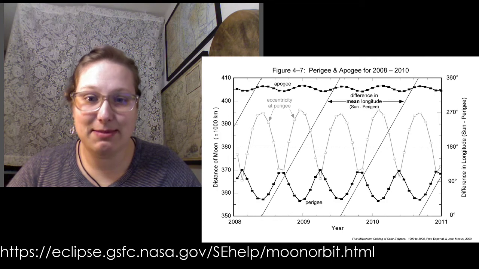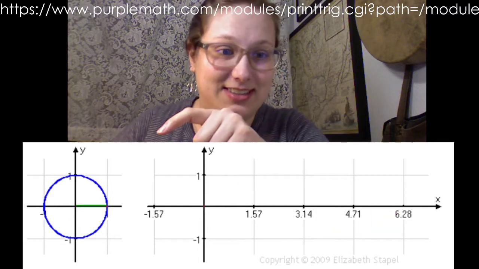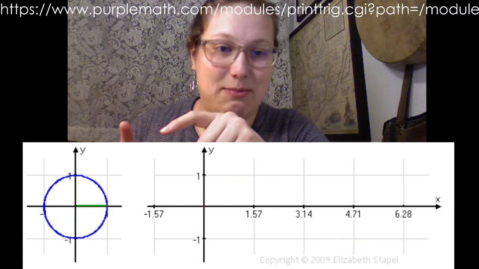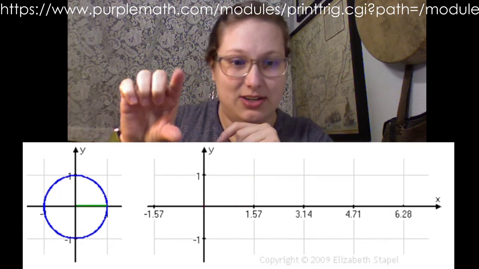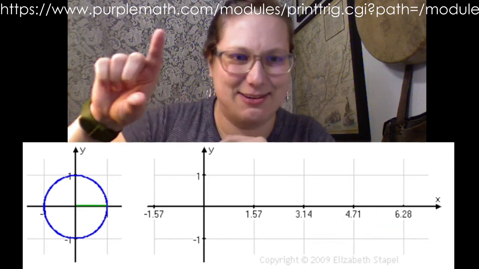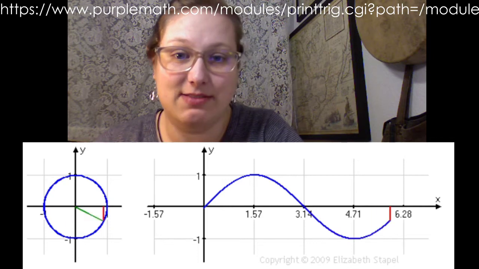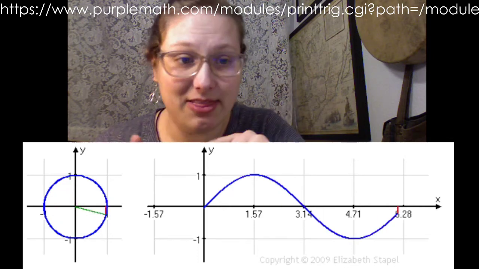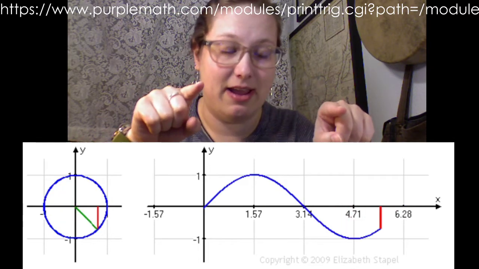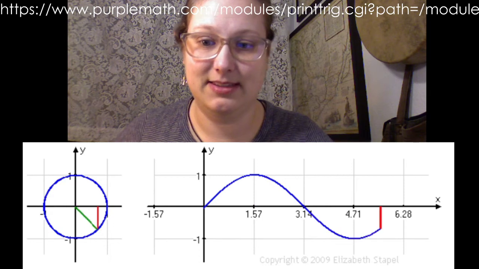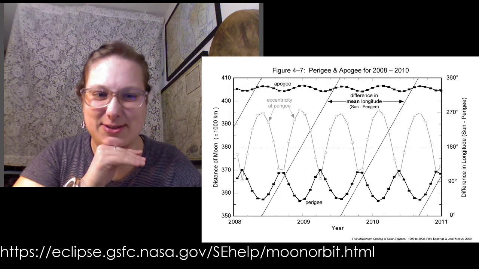Now, why am I doing this right now? Here's our circle. What it's doing is it's taking the x heights. Do you see that little red line? Nope, those are all the y heights. I'm so sorry. Those are all the y heights. The y heights is sine. Remember, sine is y over r, and r is 1. This makes a wave. One time around the circle makes this specific wave. This is a sine function. And it looks an awful lot like these things. That's why they're called sinusoidal.